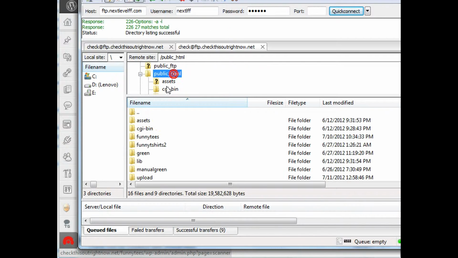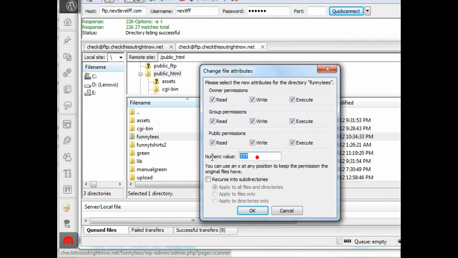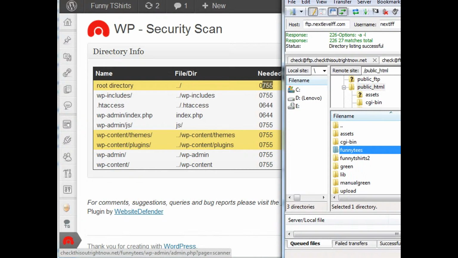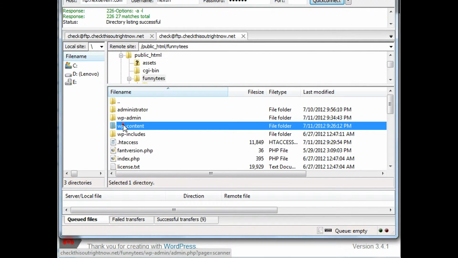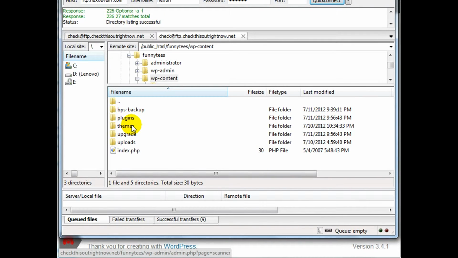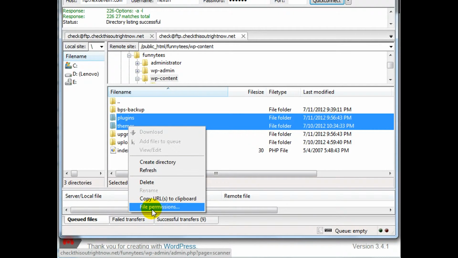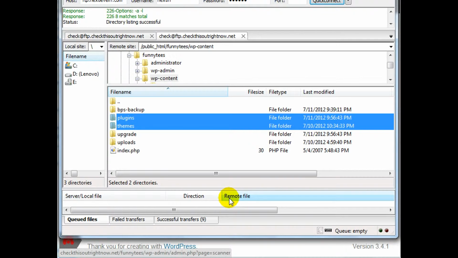So in this example, the root directory funny teas, I need to change this to 755. Click OK, and then it says the themes folder and the plugins folder need to be changed. So if I go under wp-content, click on plugins and themes, right click and click on file permissions and change these two.